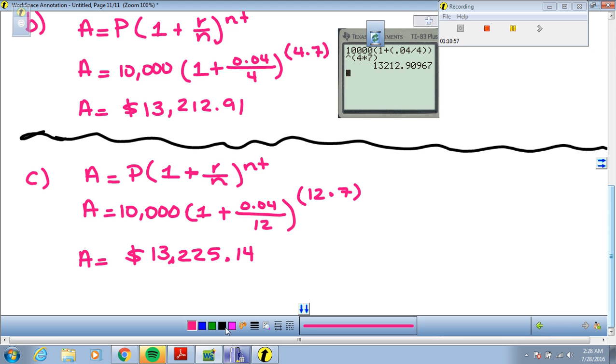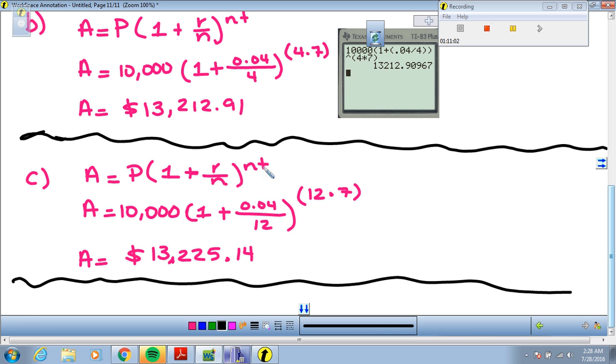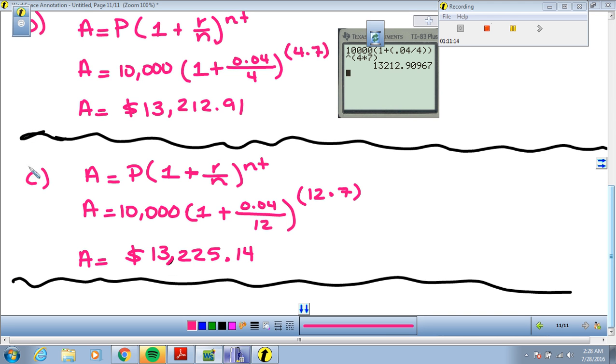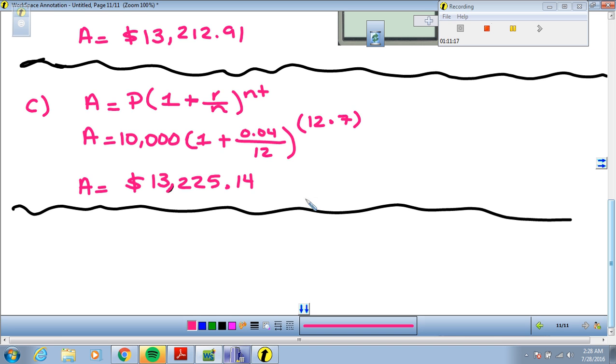On the computer, I don't think you need to put a comma the way that I'm putting here by hand on the 13,000. If you put a comma, probably the computer is going to count it as wrong just because of that comma. Usually when we round larger numbers of several digits, every 3 digits we put a comma, or when you're dealing with money, but for the computer, don't put a comma because it might be counted wrong.